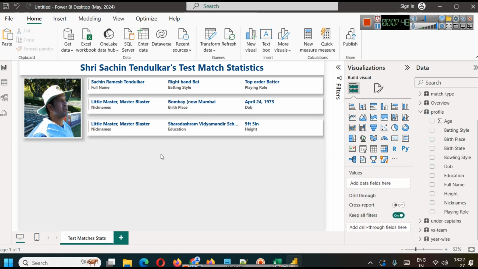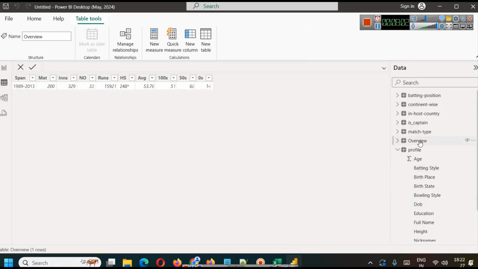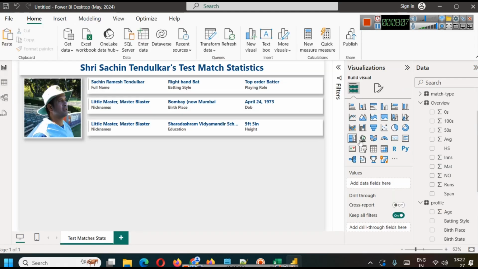So now, because this first dashboard will be an overview dashboard, here we also have the overall overview of his career. So like here you have the overview, like span, matches, etc. So again, the first dashboard that we will create is an overview dashboard.